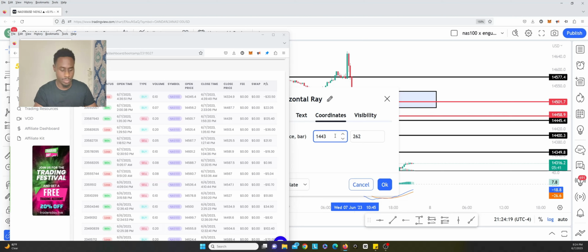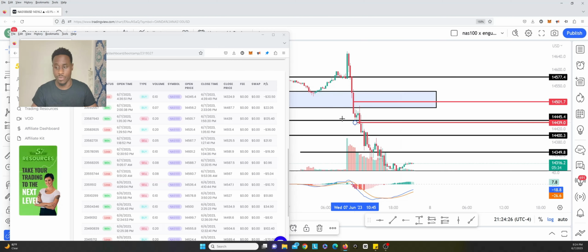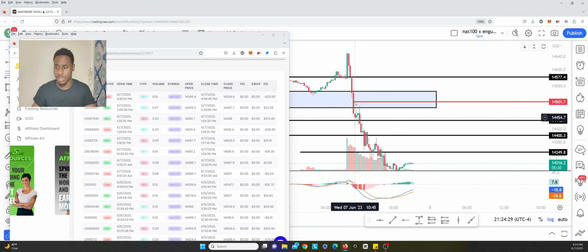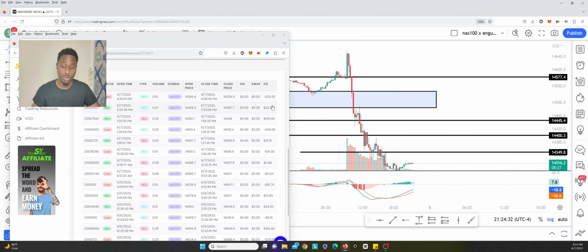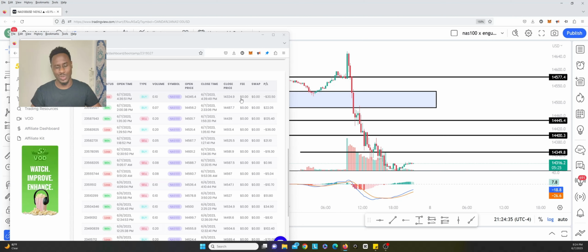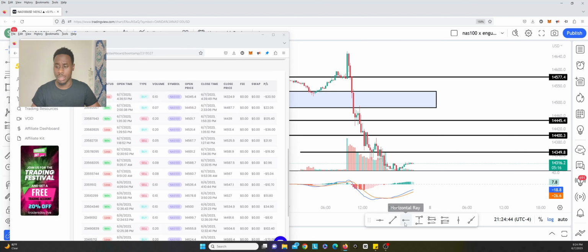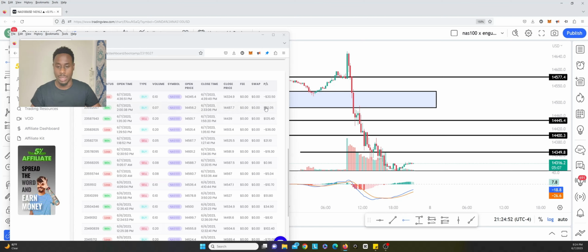So I close it out there, 14,439 for a total profit of 125. So that basically covered all of my losses for the day. And then I made two more trades. This one was like I was trying to catch a sneaky reversal, and then this one was a nice simple midday reversal, and then you could have taken it back to the downside again. But I went to the buy side, it kind of took away this profit, so I just stopped trading after that.